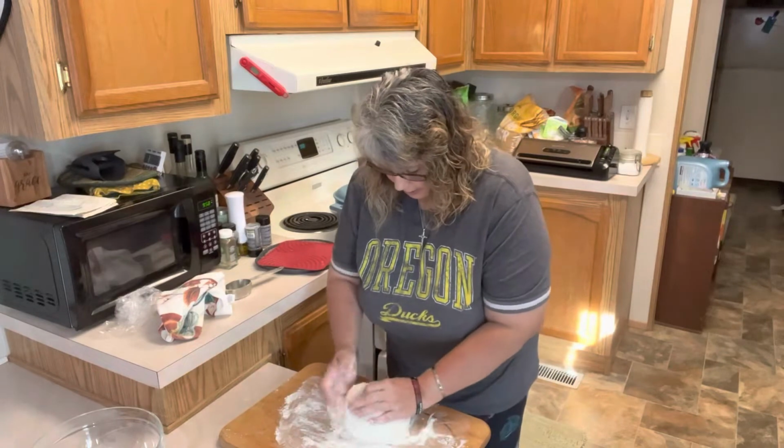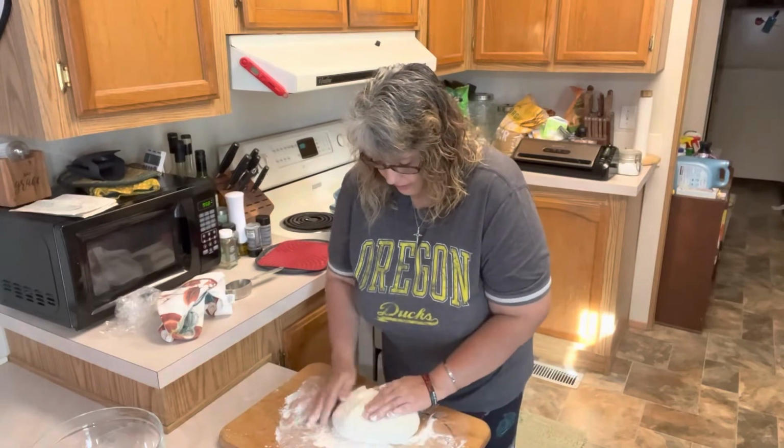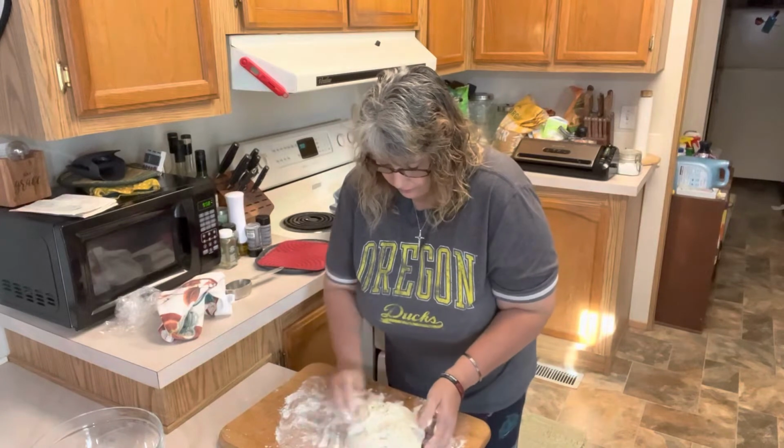This is going to be so good. I can smell the chives, I can smell the onions, I can smell all of those things, and that is going to make this bread super tasty. Get a little more flour.